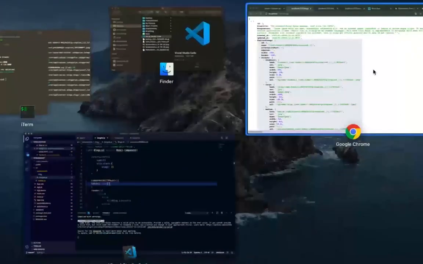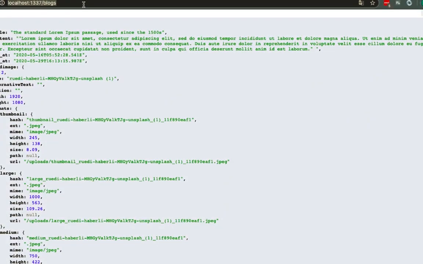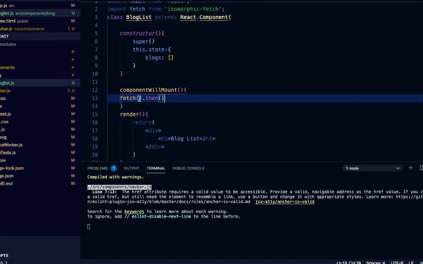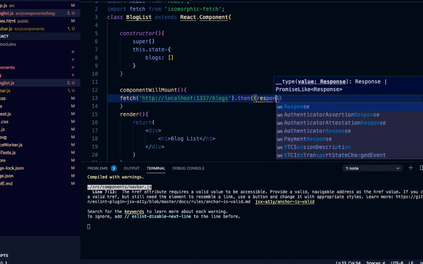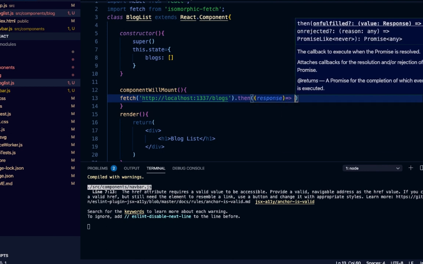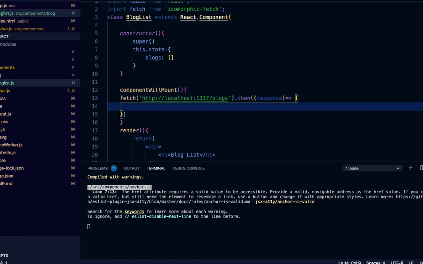So let's go back and grab this URL and add it to our fetch, and in here let's have another function, response. We want response, and let's create a condition.